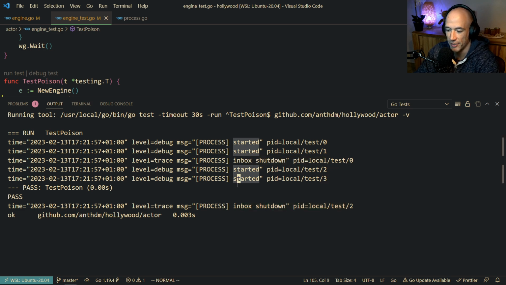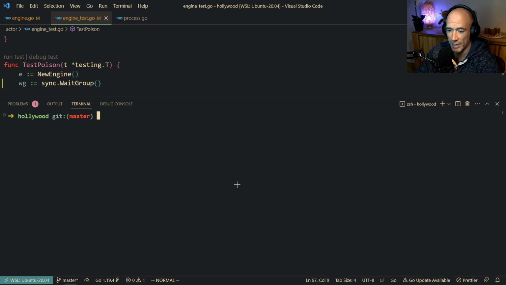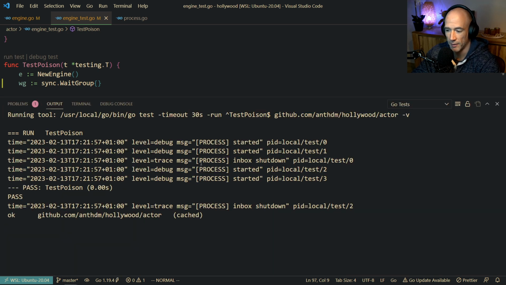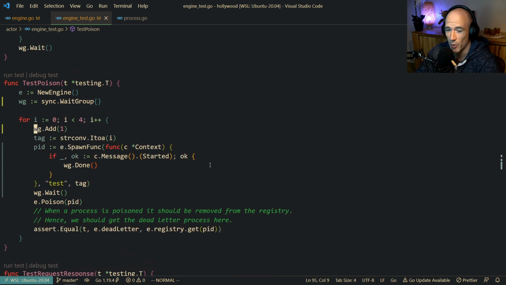Nobody knows where it is, but it's fine. Let me quickly see. Right, it's fine. Let me do it again. Actually, I'm confused, to be honest. This is a cached version, a cache test. It is what it is. It's annoying, but it is what it is.